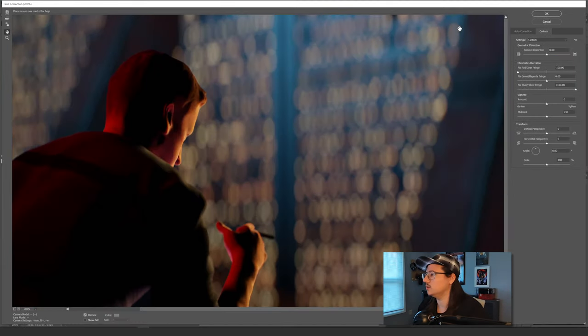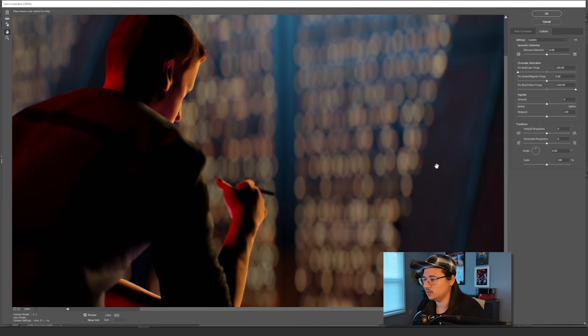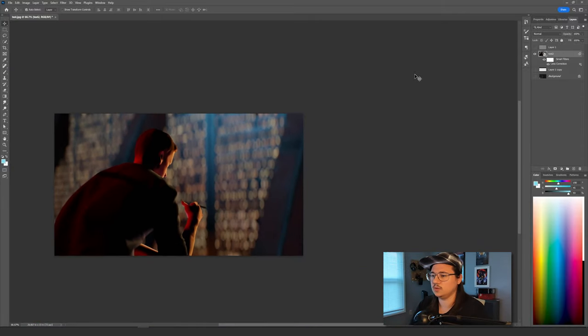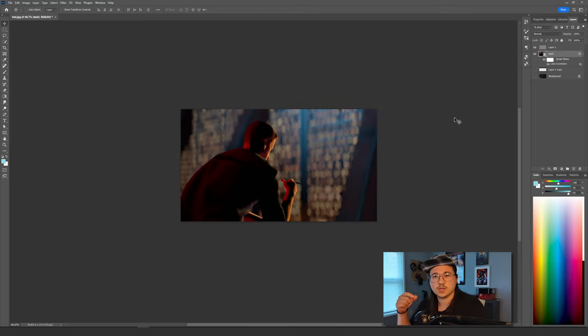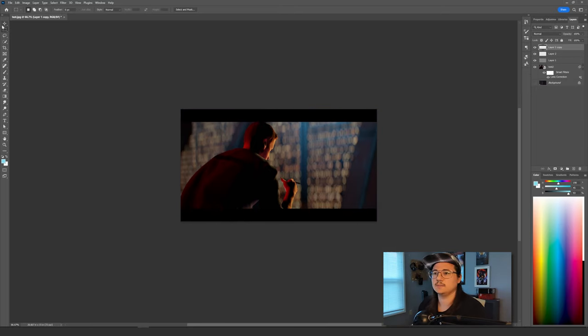You can kind of see it on the edges of the bokeh, but there's not a lot of things at the side of the frame, so it's just not as noticeable, but that's what you want. At least in my opinion, personally, I don't try to make that effect really strong. It's a very subtle subconscious effect, and when people see that, they'll be like, oh, that looks kind of cinematic. I don't know why, it just does. And so we'll just take our cinematic bars that we made earlier and stick them on top.